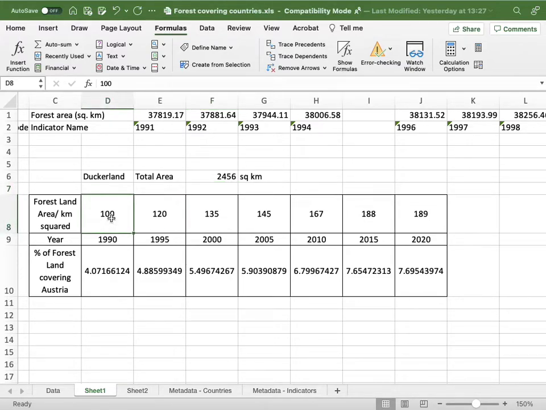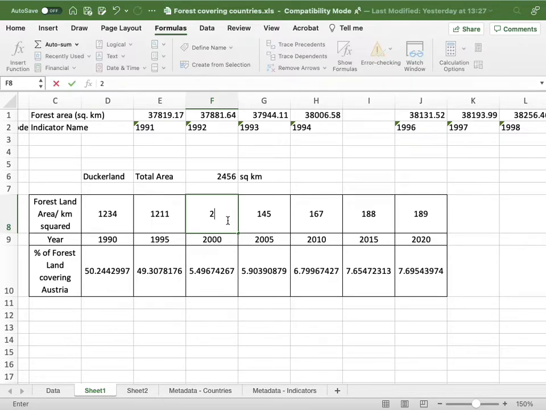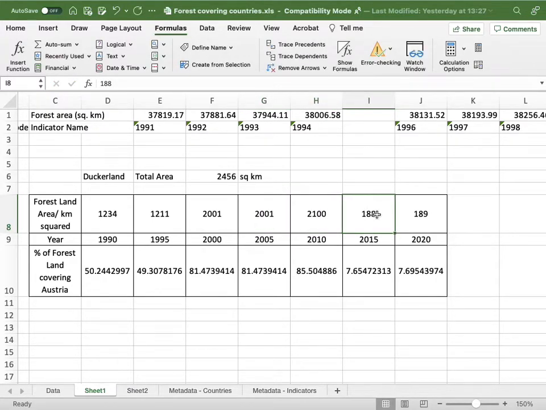And if we go through here and change the coverage, can you see the percentages changing automatically? So this is the power of a spreadsheet. Once you have all the formulas set up the way you want it, you just type over some of the numbers, the data you're collecting, and it updates.